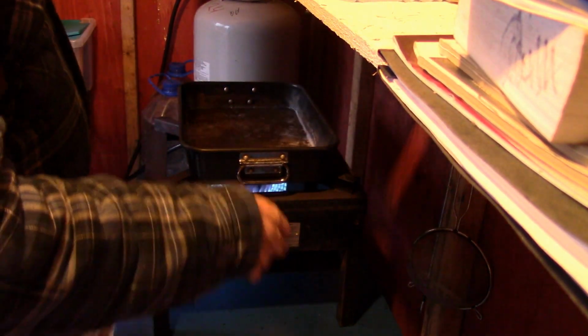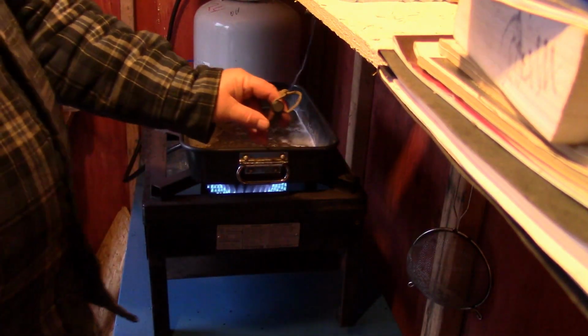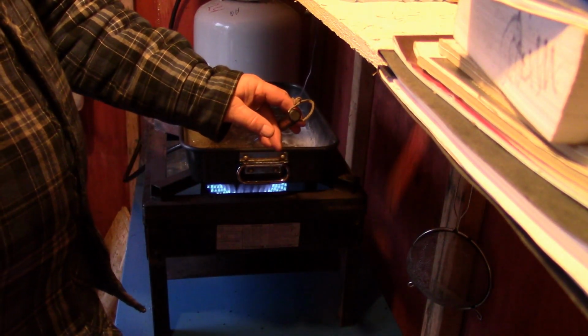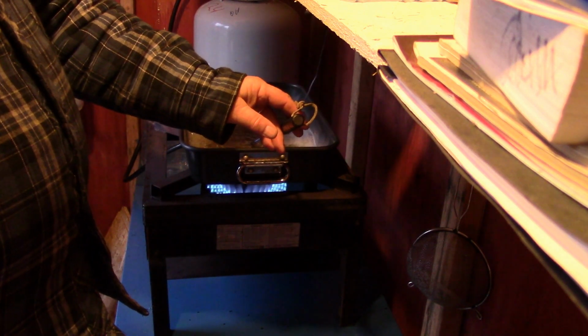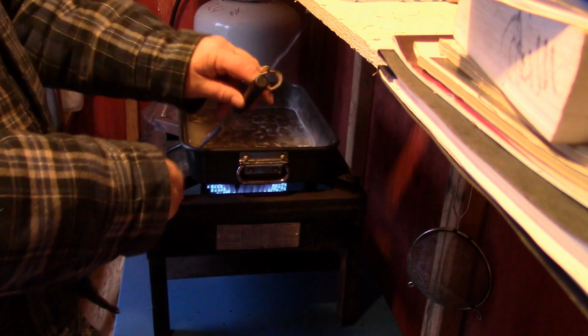So we just keep stirring this, and we have to watch the temps now too. So we put my gauge in here, and I'm looking for something around 219 or 220 degrees, and it's only 209 right now, so I've got a ways to go.